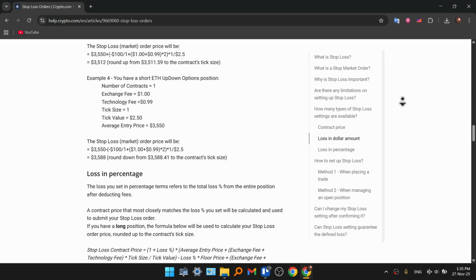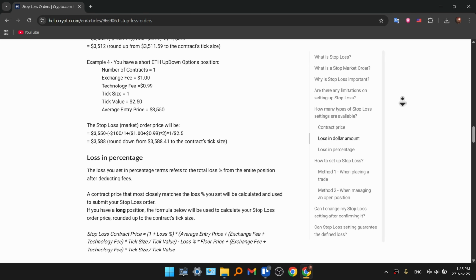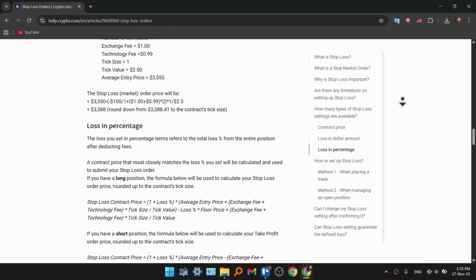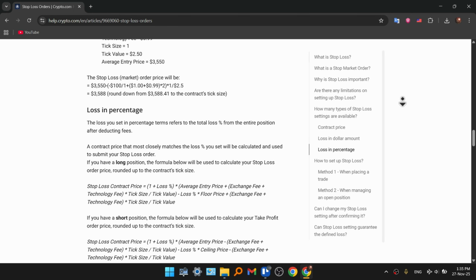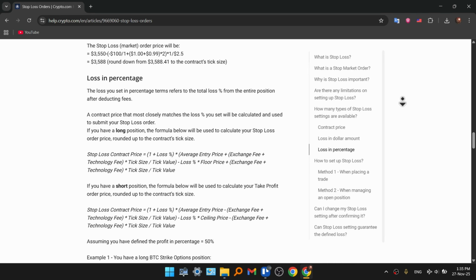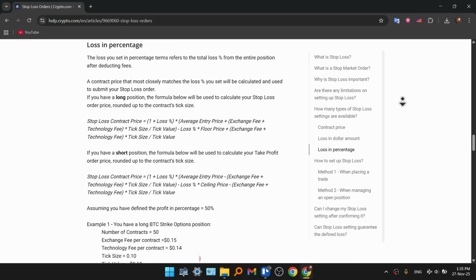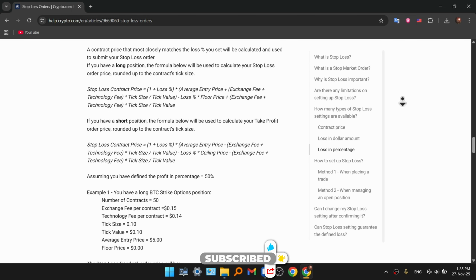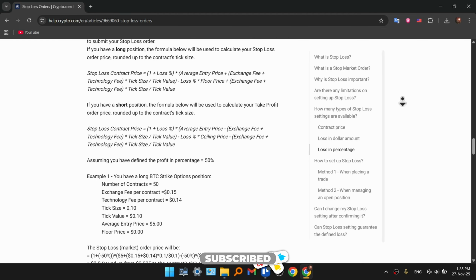And then you can enter an exact quantity or a percentage of your holdings. Make sure the amount matches what you want to sell automatically. Tap Sell and confirm. Your stop loss order now appears in open orders until activated. So this is how you set a stop loss on Crypto.com using stop limit orders. It's one of the best ways to prevent big losses and automate your exit strategy.